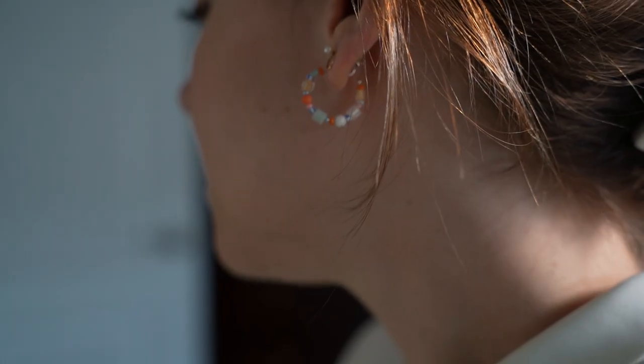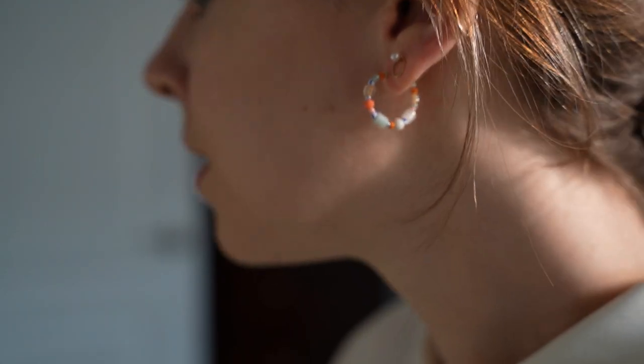So cute. I love the variety of the beads in this one. Can you see? Is this a good angle? I can't tell. Okay, here.